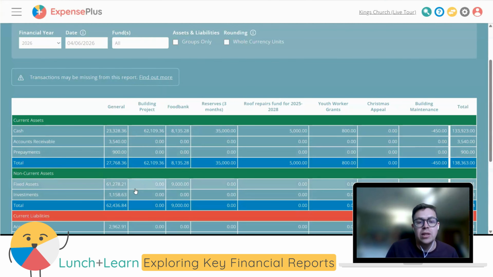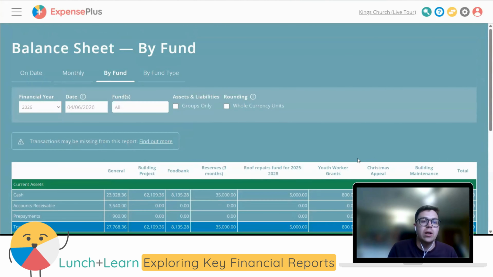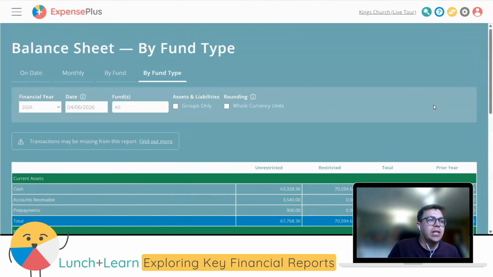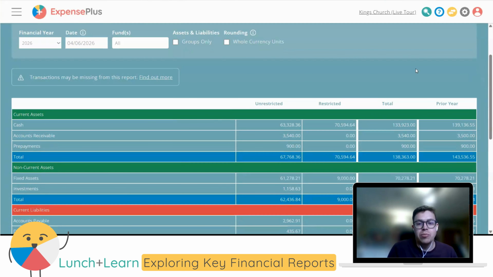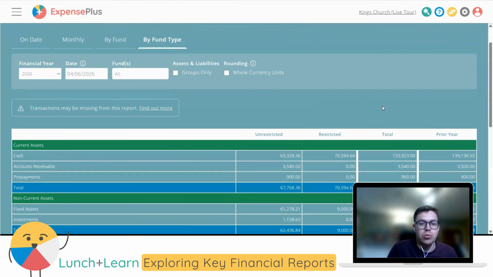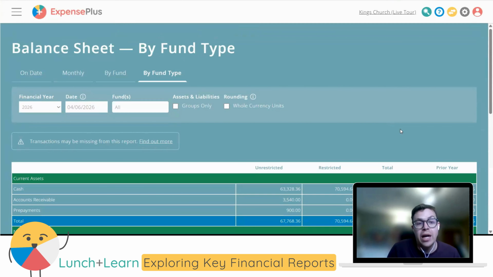It helps us be able to see fund by fund and asset by asset what is going on within our organization. And just to note, the by fund type view, this is your year end view of the balance sheet. So you can see your restricted and unrestricted funds here. And this is something that you will come to look at within your year-end reports as well, but you can look at that at any moment in time that you like to.